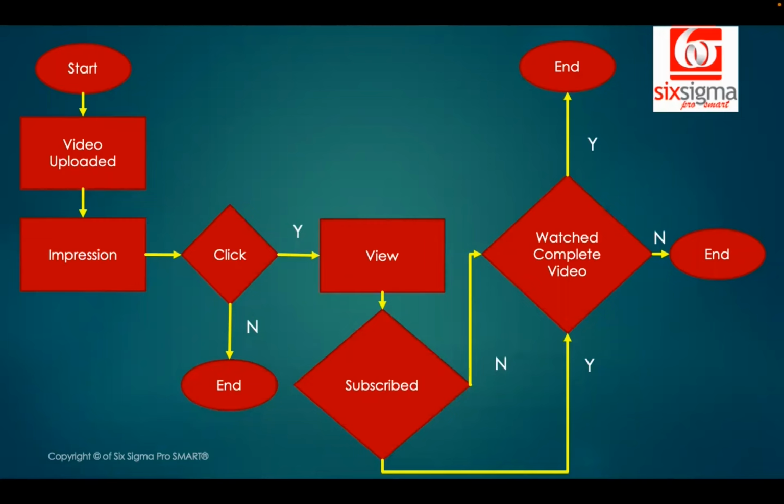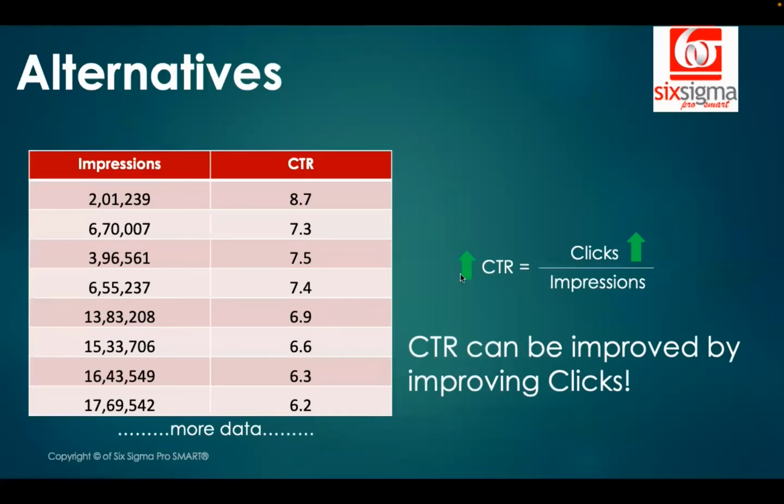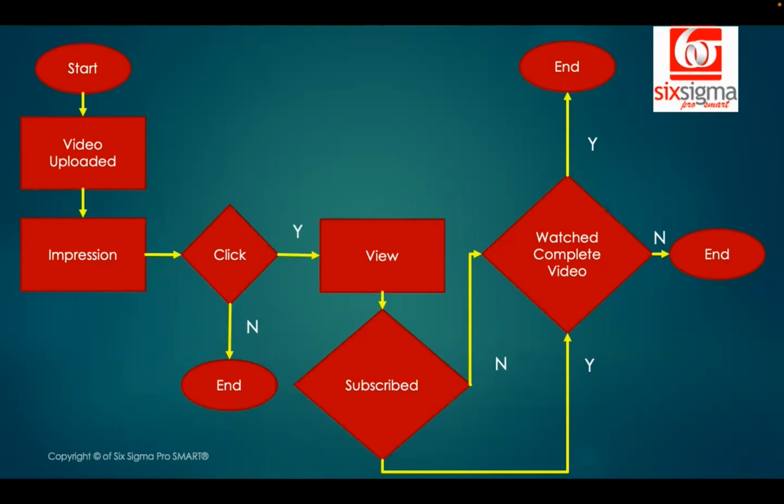In fact, there is a lot more that could be looked at, which may make your results more meaningful. In fact, even here, if you look at this carefully, the clicks also have a direct relationship with the click through rate. So if this is a ratio where I want to improve click through rate, earlier you were just looking at the impressions. Interestingly, it's not there in the data, but this is an obvious business logic based recommendation. Ask yourself, why do you click on something? Probably because the title of the video appeals to you, or probably because of the thumbnail. You're watching this video today, probably because of a similar reason.